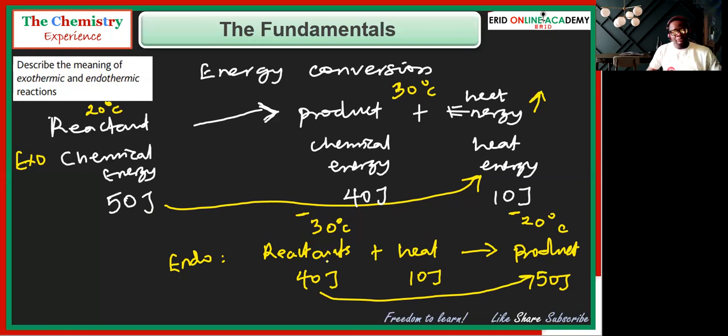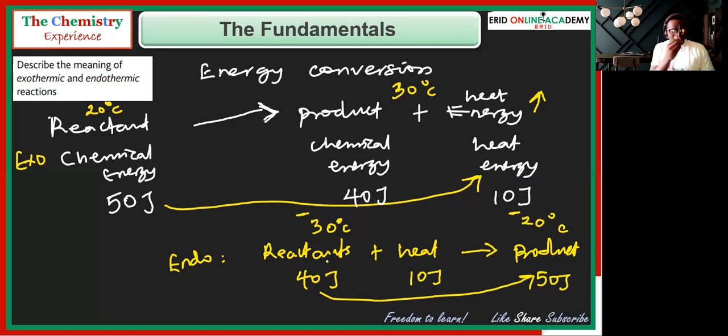How will something lose heat energy, and we expect the temperature to be increasing? We say it's losing heat energy, and yet the temperature is increasing. It looks confusing, but it is simple, easy to understand. If, for example, I have heat energy on the inside of me, your thermometer cannot measure what is on my inside. Your thermometer can only measure what is on my outside.